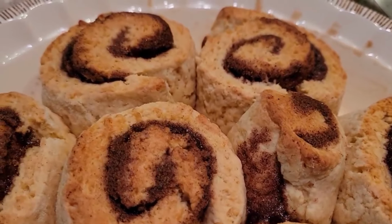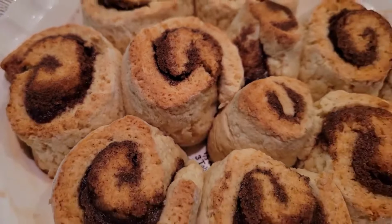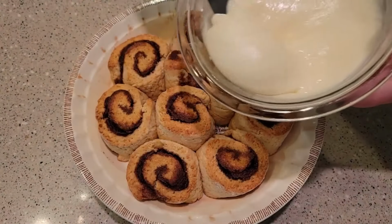See how it looks kind of like a biscuit? But it's different than a biscuit. It's a lot more moist and soft and tender.